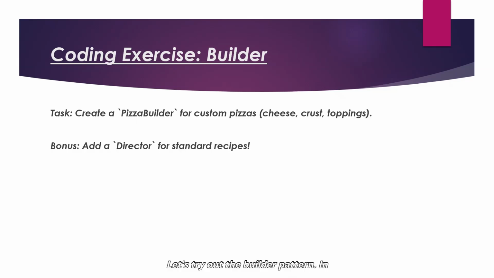Let's try out the builder pattern in practice. Your task is to create a pizza builder. This builder should allow customers to customize a pizza by selecting different sizes, toppings, and sauces. The director class will manage the pizza creation process and provide several predefined recipes. This exercise will give us hands-on experience with the builder pattern and show us how it simplifies object construction.